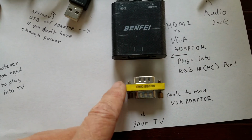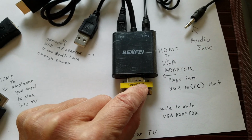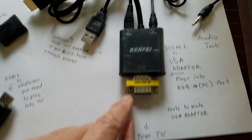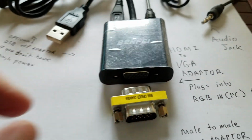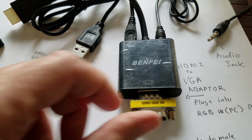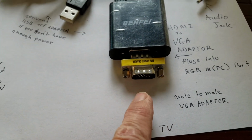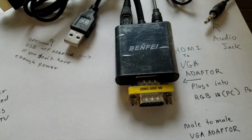This is the male-to-male adapter and plugs into here. And then you put those little screws in and you hand tighten them all the way down. See that in there? So that goes there. And then that plugs into your TV. These got to be hand tightened all the way down or it won't fit into your TV.